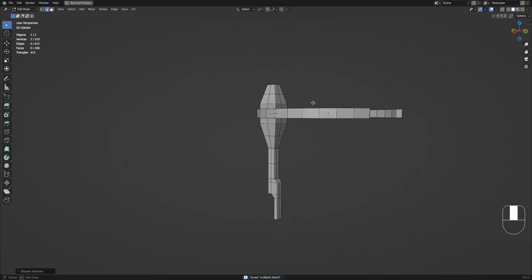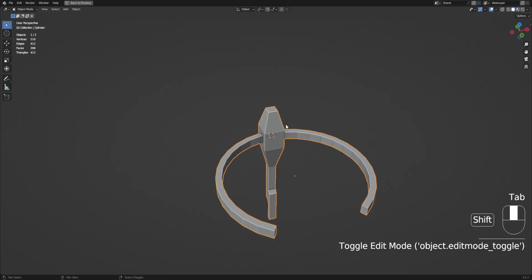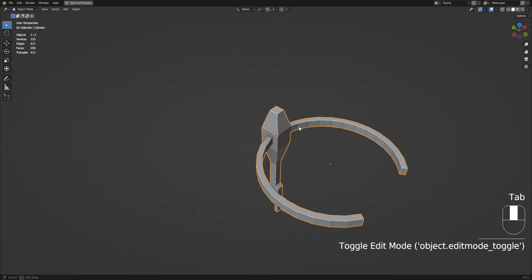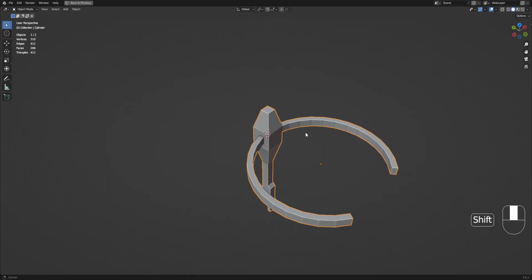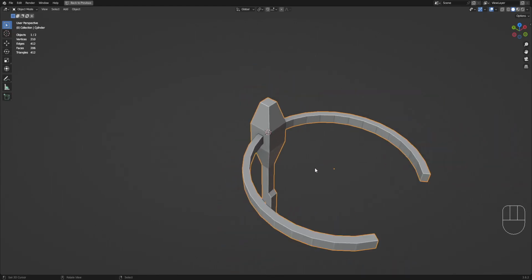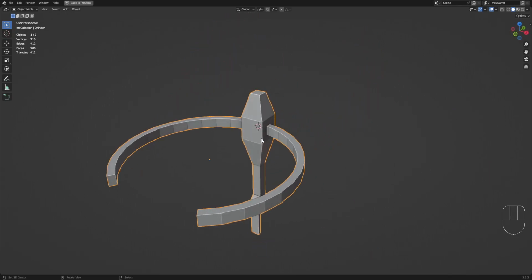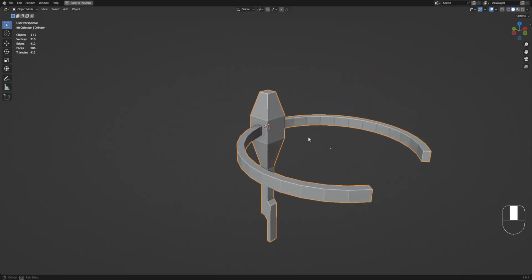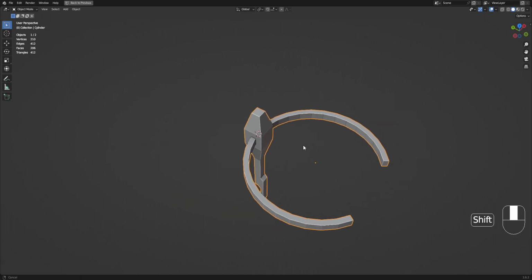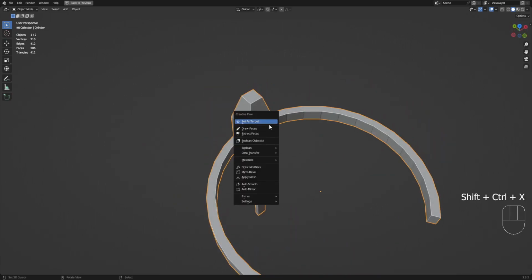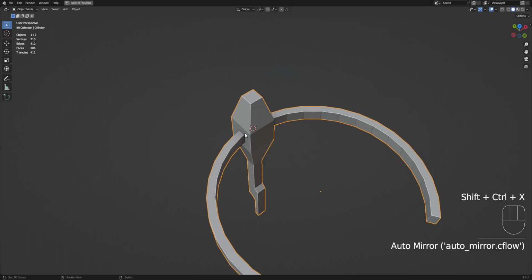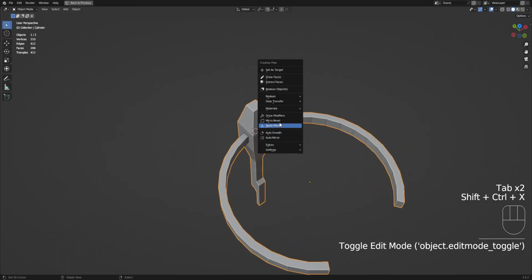Okay, we have our base mesh. Now I'm going to mirror it. You can decide not to mirror it to make the details asymmetric, but for this instance, I'm going to symmetrize it. So auto mirror in the X axis only, and also auto smooth.